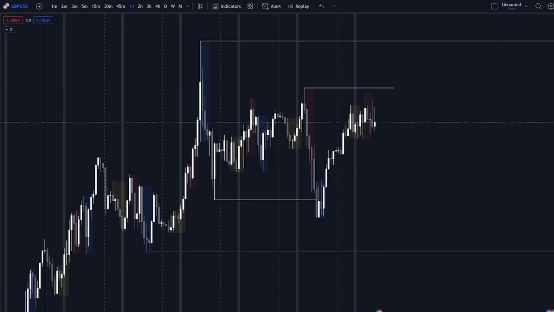So today we are going to discuss a very important thing in smart money concepts, which is liquidity. This liquidity only runs the market, nothing else. And what is liquidity? Liquidity is the stops of retail traders. For example, if a retail trader is buying from the supply, the liquidity will be above that supply. And if somebody is buying from demand, the liquidity will be below that demand zone.